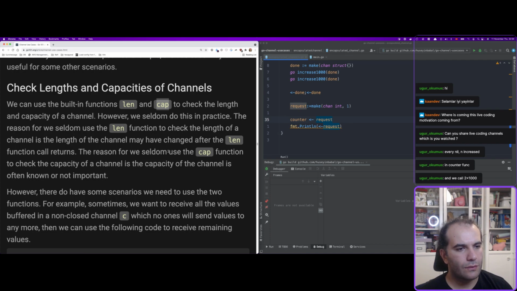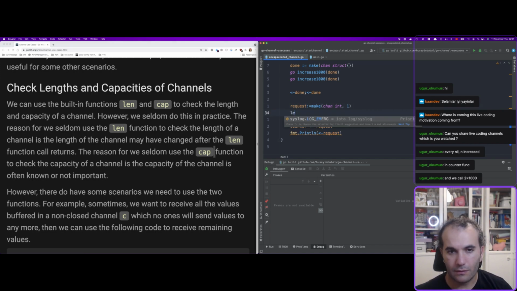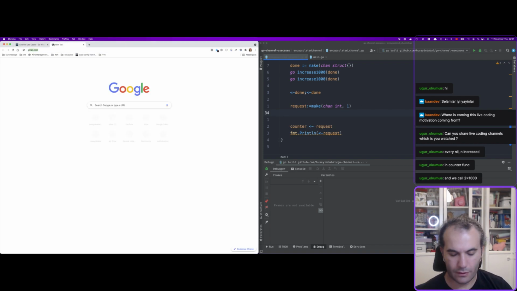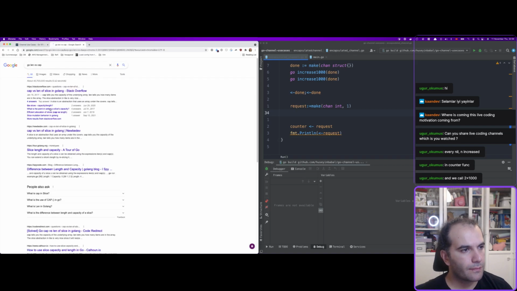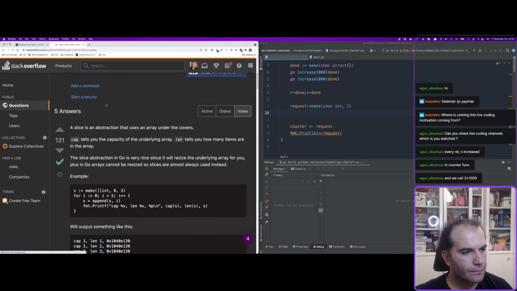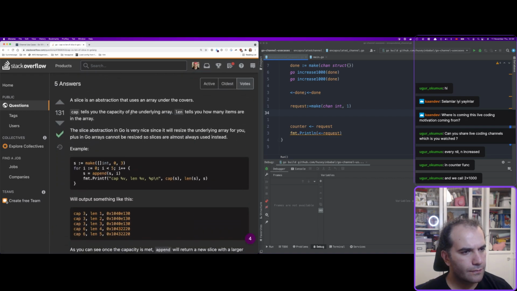Okay, we can directly check it like this, len with cap. Very simple.